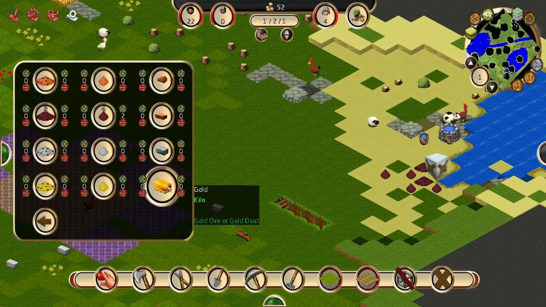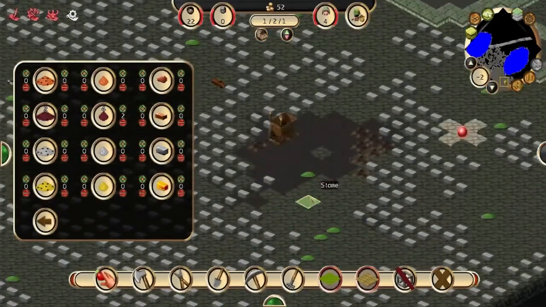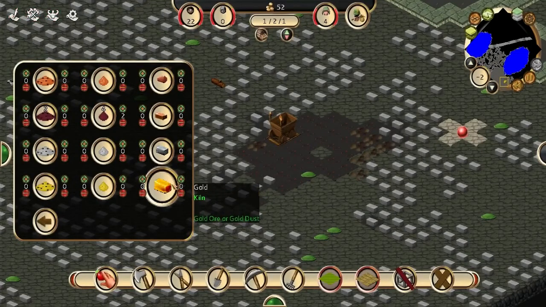But on the bright side, because of this, I also made it so that you can use a mine shaft on the silver and gold. Actually, I think it could already be used on the silver, but now it can be used on the gold for a 30-minute time is what it takes, alright? So it's not that bad.